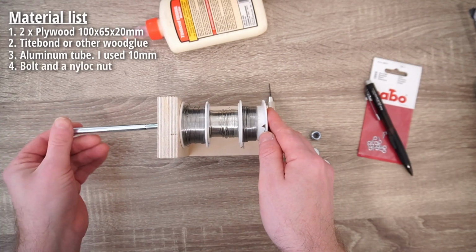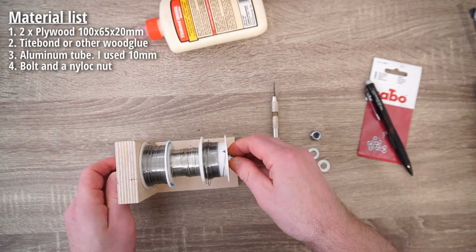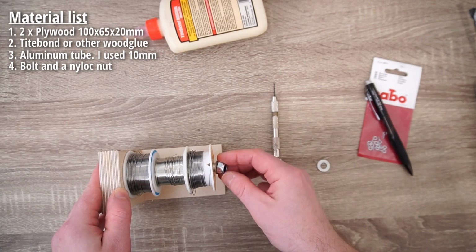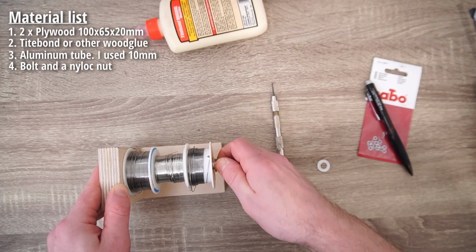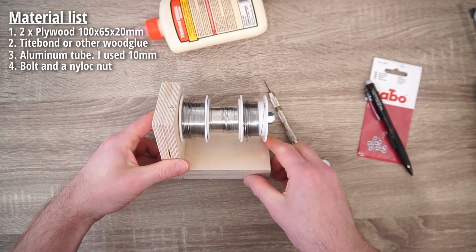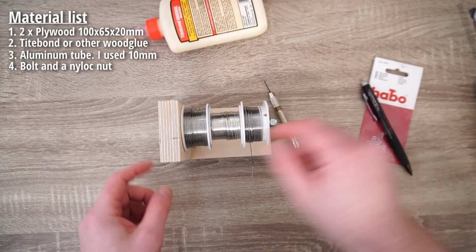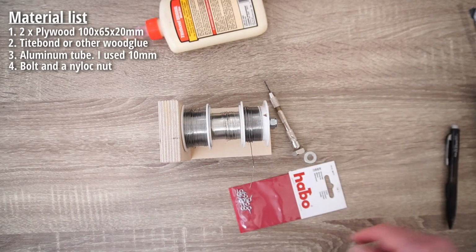And then I'll put this bolt through here. I might need a bit, well, actually that will work. There we go. I could tighten that up. And now, the last thing, and you can put that hole anywhere you like. The last thing I'm going to do is get these little hooks.